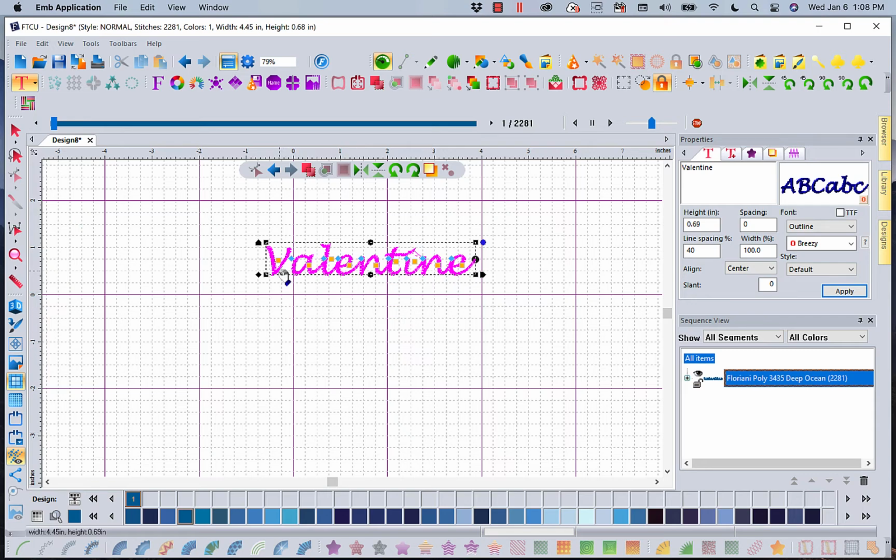Now let's talk about these gold boxes. Well, before I go to gold box, let's go to our rotate. Let's go to one more outside piece. This blue circle is for rotate, and it rotates from the center axis. It's the center of your design. You're not rotating from an end point. You're rotating around the center, okay? So you can rotate. And if it's curved lettering, you'll rotate it still from the center axis, but the curve will rotate, and we'll look at that in a moment. So that's my rotate. Now let's look at these gold boxes.